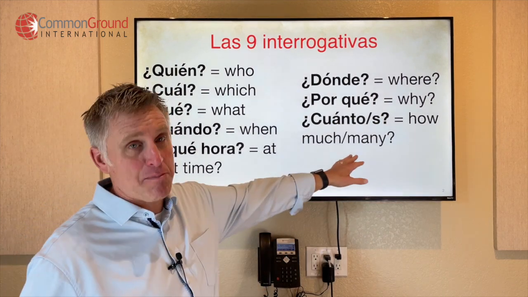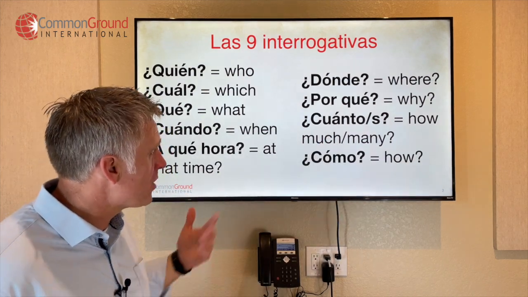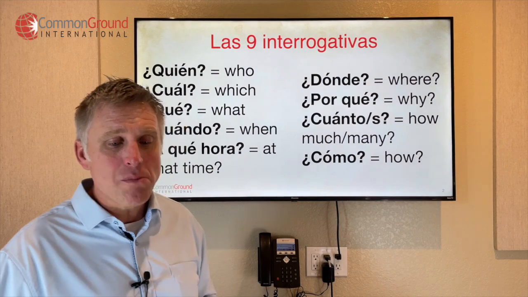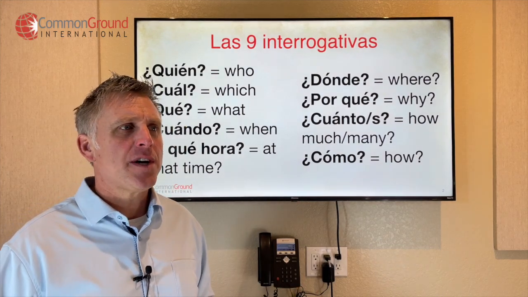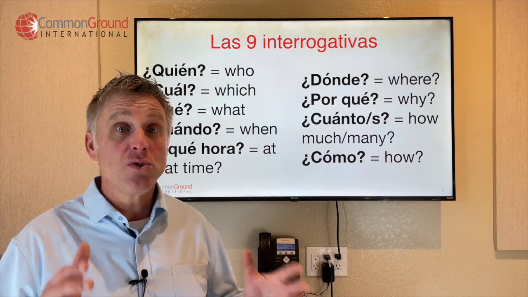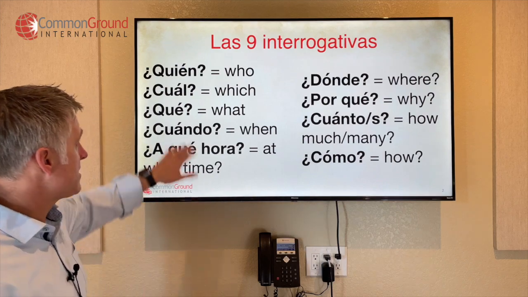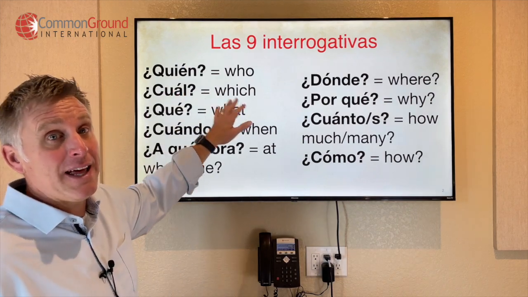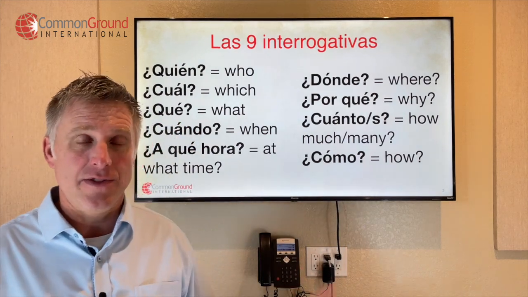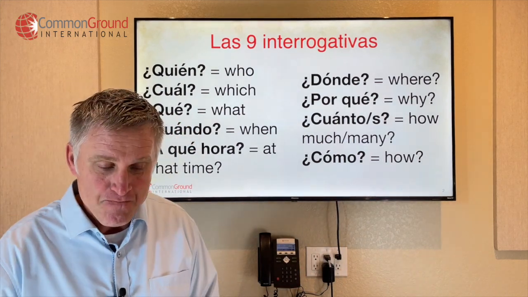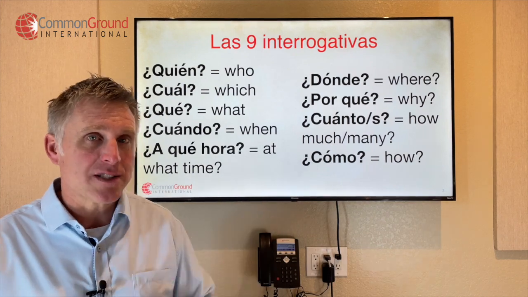If it's plural, it's how many, right? If it's singular, cuánto, it's how much. And then ¿cómo? How, okay? ¿Cómo also feels like what sometimes. So the short story is that in English, we use what in some cases where we have to use ¿cómo, and we use what in some cases where we have to use ¿cuál, and then we use what in other cases where we naturally would use ¿qué, the traditional equivalent for what in Spanish. So anyway, we'll look at some of those examples.